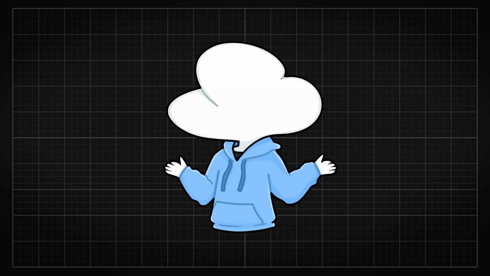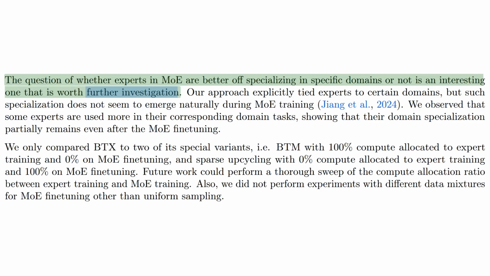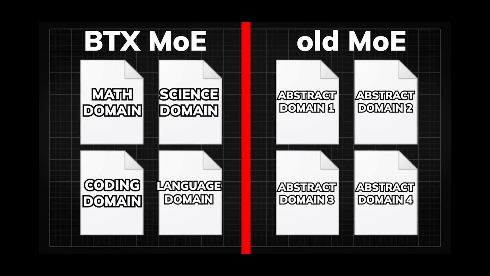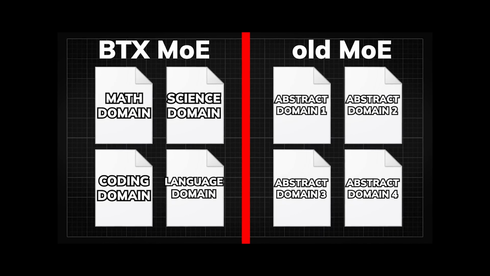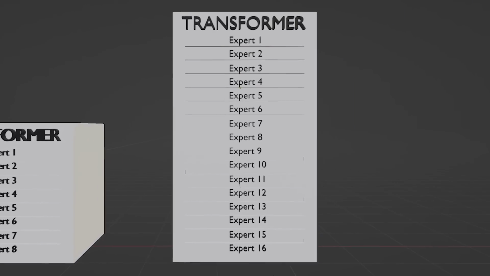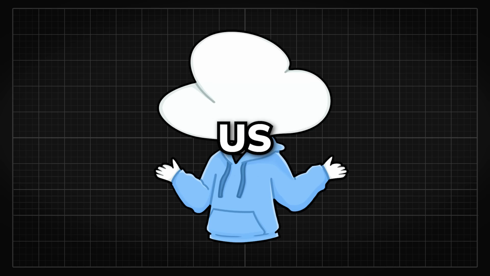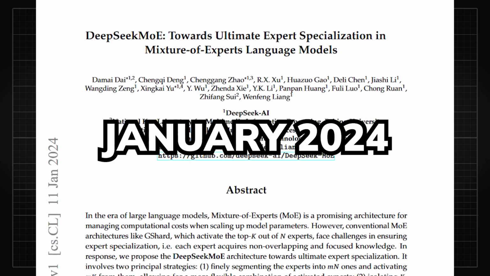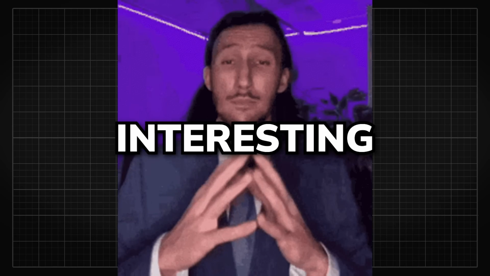However, the BTX research still stated that it is unclear which method is better than the other and more experiments are still needed. And maybe to improve MoE even further, it's not about looking into how the experts are organizing the data, but instead, experimenting with the amount of experts there are. Which brings us to DeepSeek-MoE, where they completely dropped the idea of using a fixed amount of experts. This 6 months old paper offers a very interesting solution.